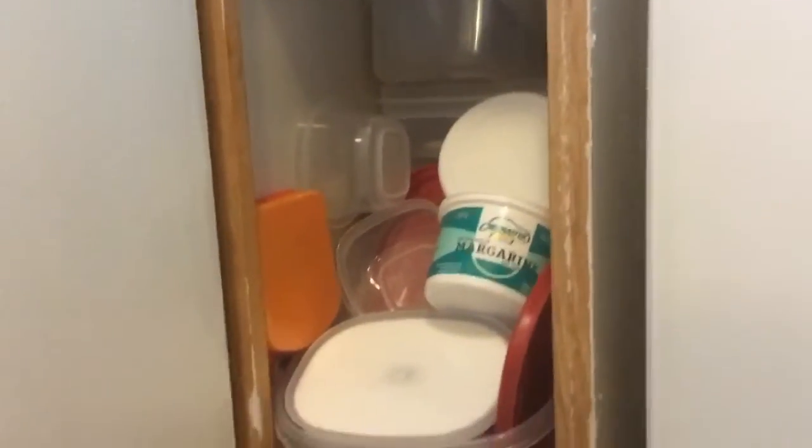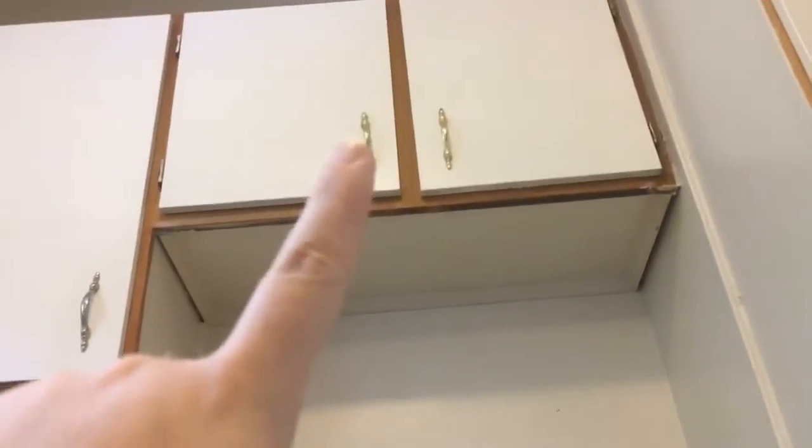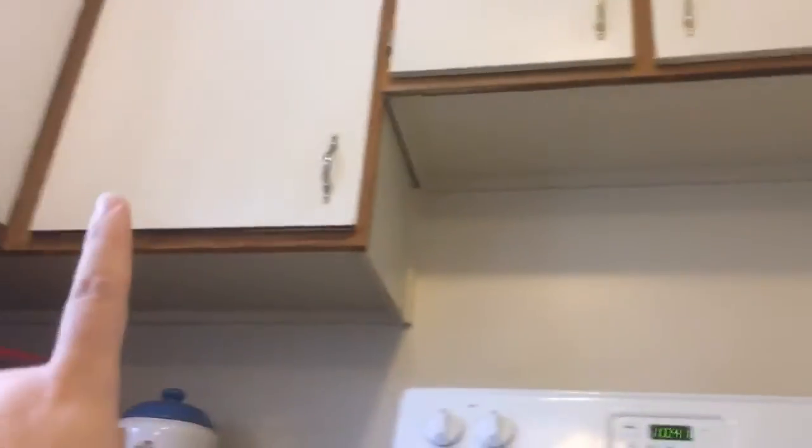Oh my goodness, look at all that. So this is my Tupperware container cupboard. I hate it. There's nowhere else for me to put my Tupperware, because I keep all my baking stuff up there. This is my pantry, which is all I have for a pantry, so I only buy weekly or bi-weekly.